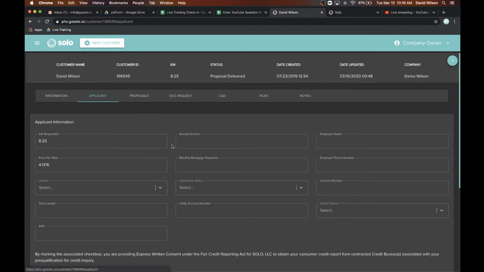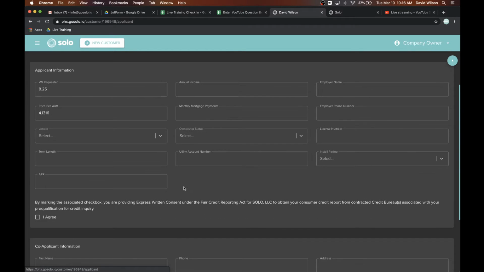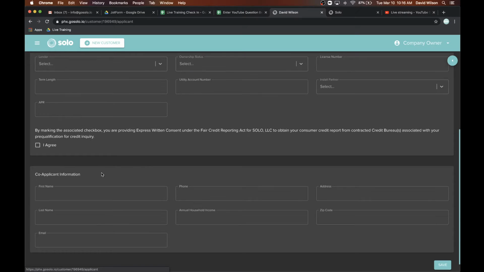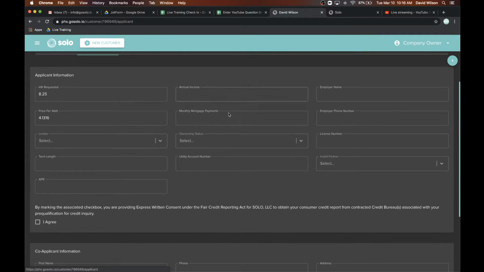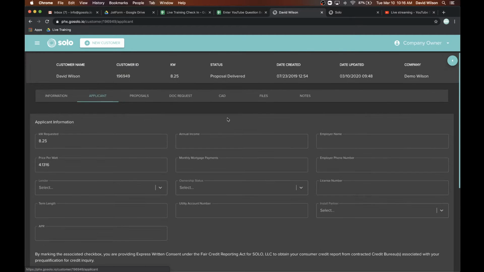A lot of reps won't do that for one reason or another, but when you put in the customer's information and submit for a proposal, this David Wilson profile that's been built out here will be stored, not under applicant, but as homeowner. So this information will be stored as that first placeholder. An applicant will be additional information for that homeowner, and then you can add a co-applicant. This really only comes into play when you're requesting documents, which I will touch on at a later part of the video. So keep in mind this is useful if you want to fill out more information ahead of time, or if you want to add an official co-applicant because you know you'll be processing documents later.